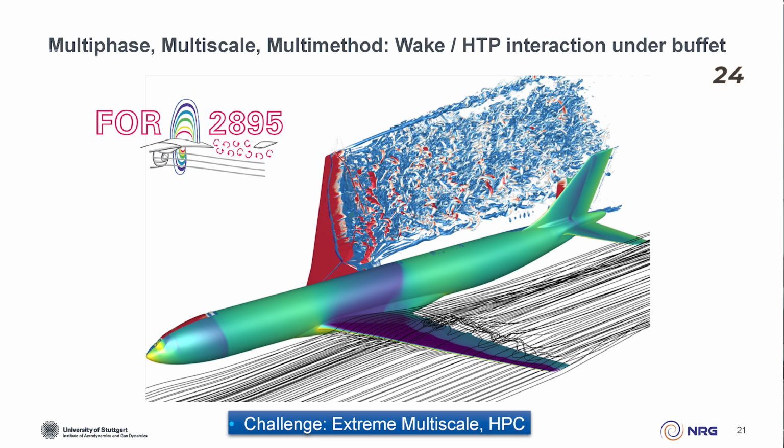I'll show you one example that hopefully gives you a feeling for this multi-scale character. Here is a transport aircraft, like you've flown on before, I hope a number of times. Here is the main wing. You can see the wing wake, so the flow coming off the main wing, and you can see that it hits this horizontal tailplane in the back.